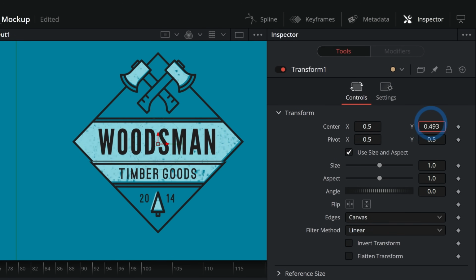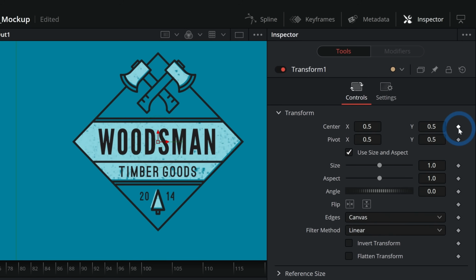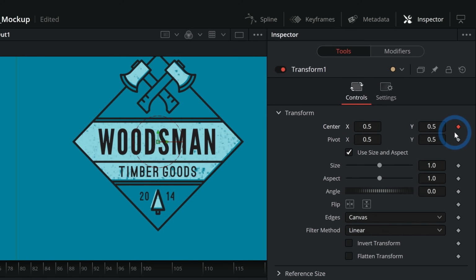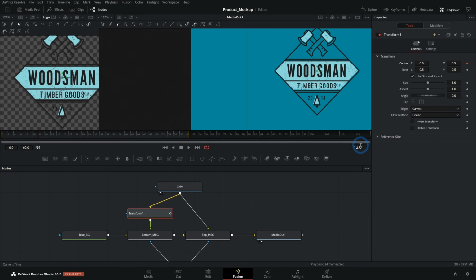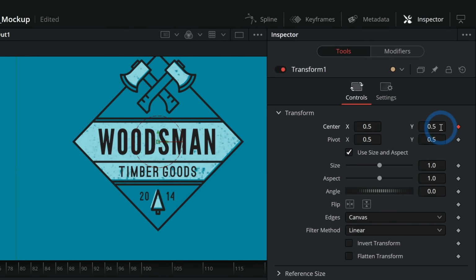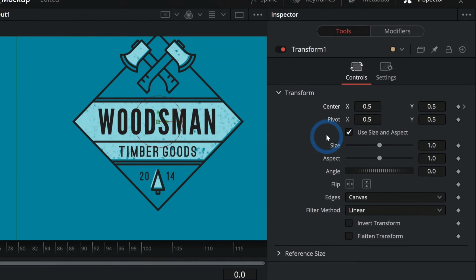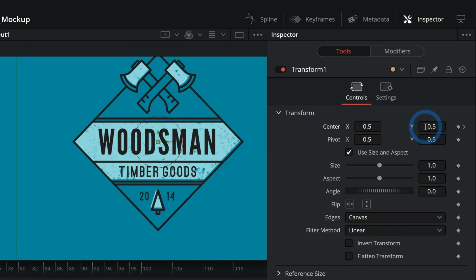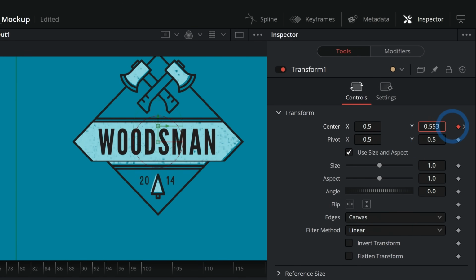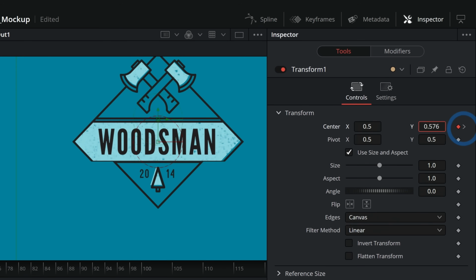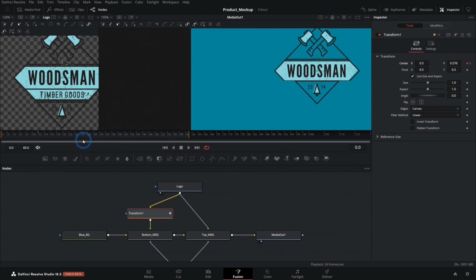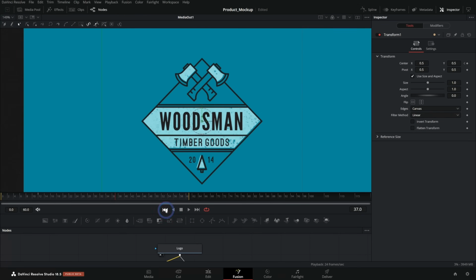Because if I move this up and down, yeah, that's the one. And next to that, there's this little gray diamond. If I click that once, that'll add a keyframe. And what I'm doing is I'm telling Fusion at 12 frames, I want this center to be 0.5, 0.5. Now I can move somewhere else in time, so maybe up here to zero. And let's tell Fusion where we want this to be at zero. So I'll just push this up and maybe we'll just have it start like that. So it's sort of like folded. And now in between those frames, it's going to fill in that animation. Oh, baby. Let's take a look here. Yes, we're doing it. That's the way.